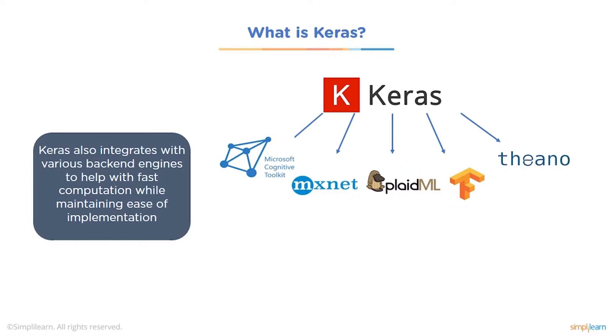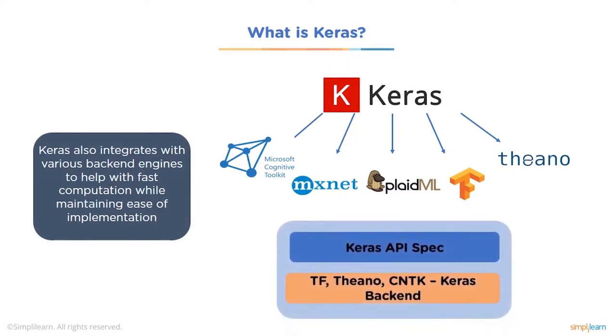Designed to help enable fast experimentation with deep neural networks, it focuses on being user-friendly, modular, and extensible. Keras is a high-level API of TensorFlow, an approachable, highly productive interface for solving machine learning problems with a focus on modern deep learning. It provides essential abstractions and building blocks for developing and shipping machine learning solutions with high iteration velocity. Keras does not perform its own low-level operations such as tensor products and convolution. It relies on back-end engines for that.